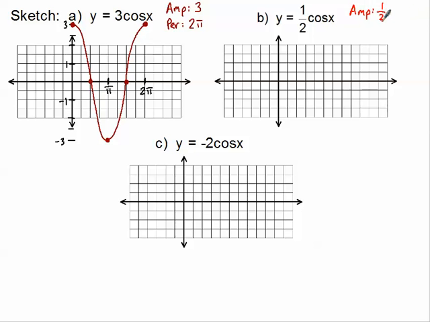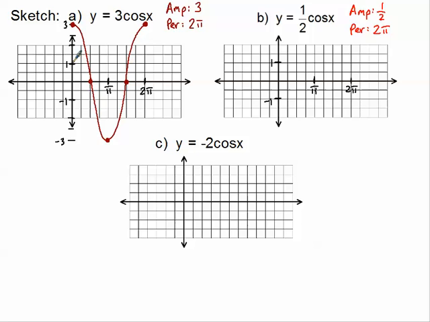1/2. Our period is still the same. It is 2 pi, 2 pi divided by 1. Let's get our scales. 1, 2, 3, 4 tick marks will be pi. 1, 2, 3, 4 tick marks will be 2 pi. I like to go to the second tick mark to make it a 1. There are some times that I will change this idea, but I try not to change it every single time. I like to try to stay consistent.